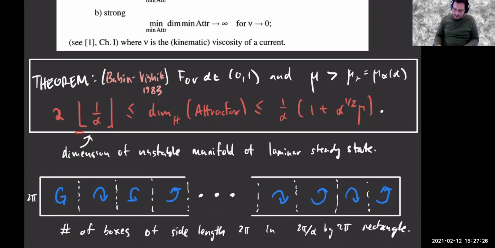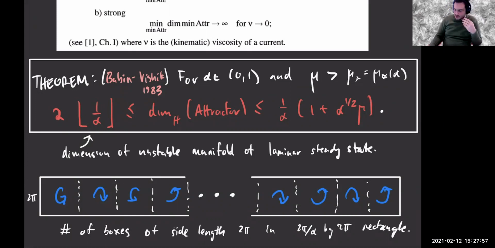Now, the issue with this lower bound is, okay, it can get large as alpha goes to 0. It shows that you become, in some sense, infinite dimensional in the limit as alpha goes to 0. But that actually corresponds to stretching this torus out to infinity. And somehow that's not really that interesting, because it's just that you have a bigger area of the domain, and this area can support many more motions at smaller scales.